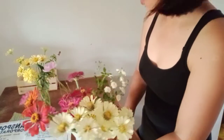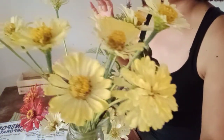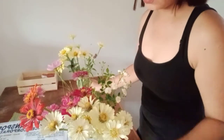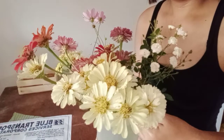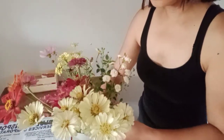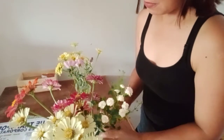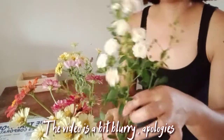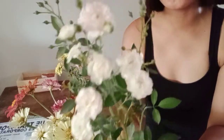And I have here this one is more on the buttercream yellow, as you can see. And this zinnia here, this one in front, is more of a cream color. So I'm gonna include that one. Actually, that would be my, you know, center of attraction. I think so. No, not my focal attention here, or my centerpiece would be these roses, mini roses, guys.